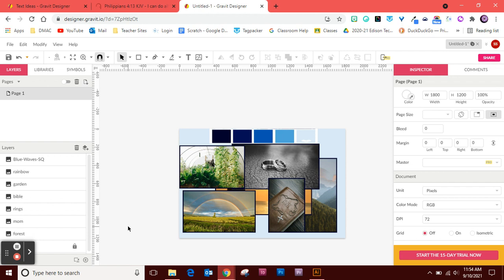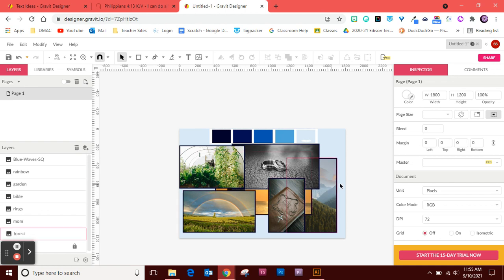You should also have between 5 and 9 images. I have 6. And those images should all have a frame around them. It's also called a border. And that border should match the same on all of them. I used 10 pixels. And all of those border colors should come from your color palette. So the next step is we're going to put your name on here.